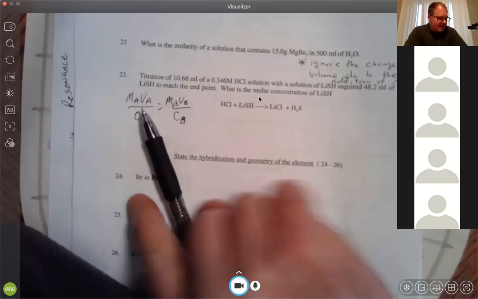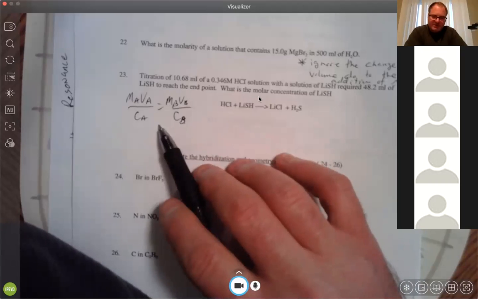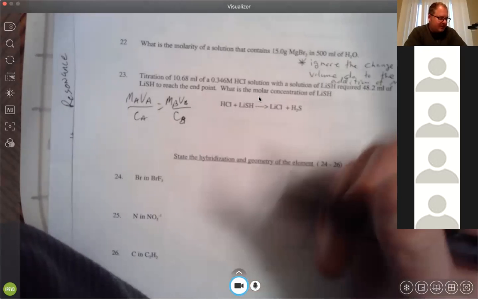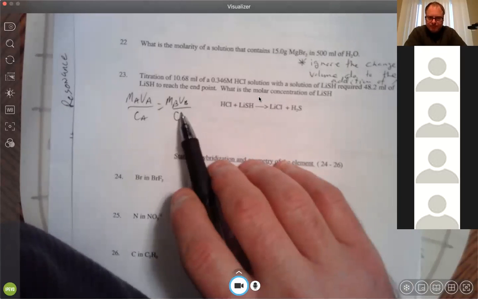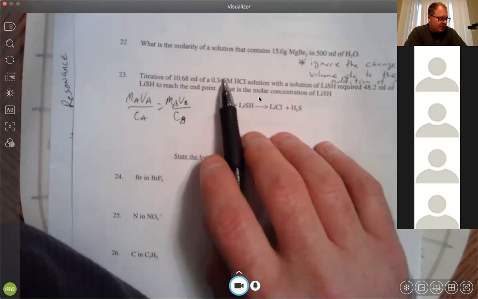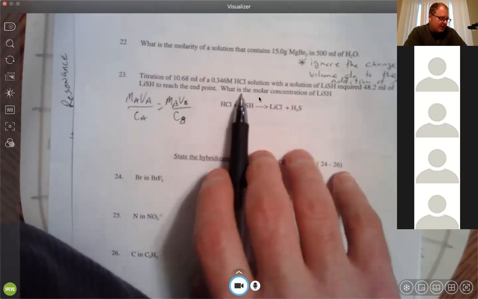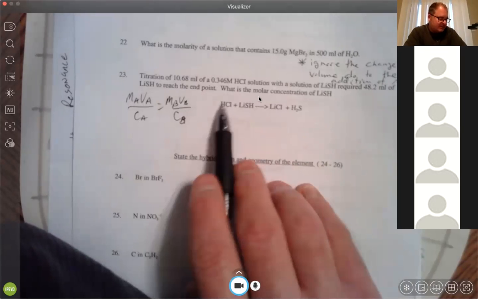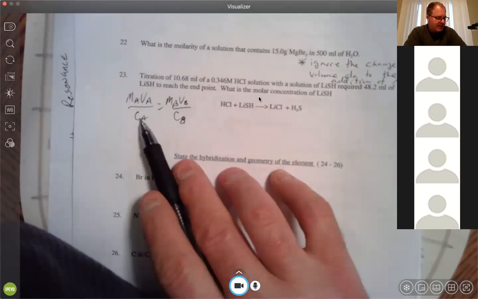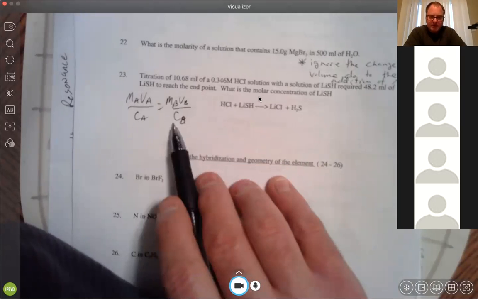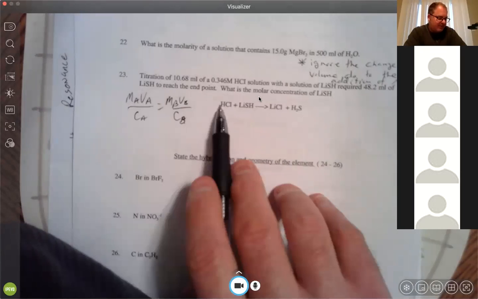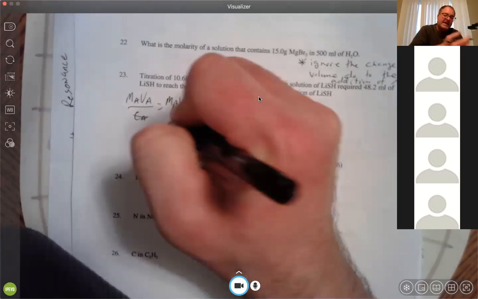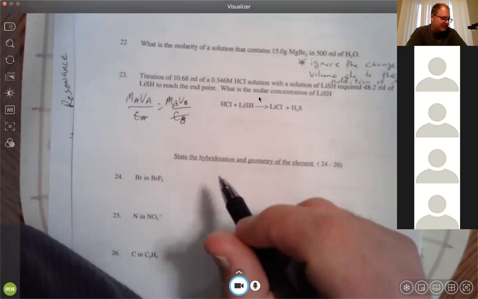Ma Va over Ka. If you recall, we have M1V1 equals M2V2, and that is the dilution equation. Oh, this is a titration equation. Now you could do this just with general stoichiometry, but this makes it a little bit easier. The Ka and the Kb, those are the coefficients for the acids and the bases. So if that were different, we would have to put, you know, a 2 maybe down there if we had a 2 in front of here. The fact that these are 1 and 1, well, that means they cancel out. So that makes it quite nice.